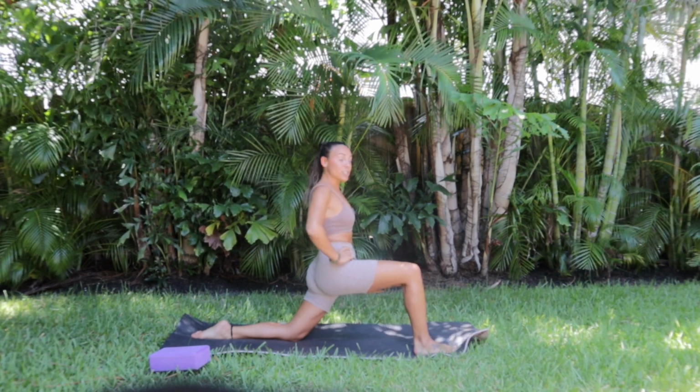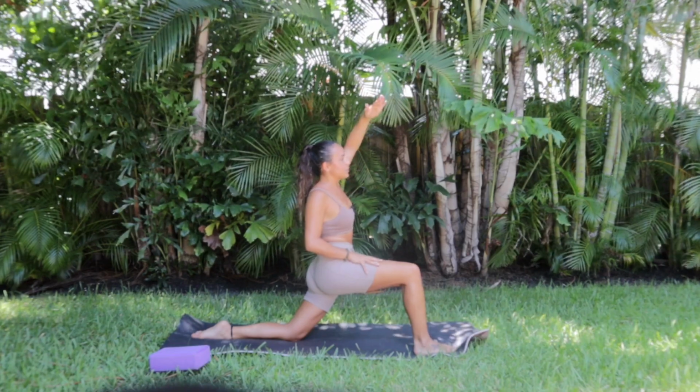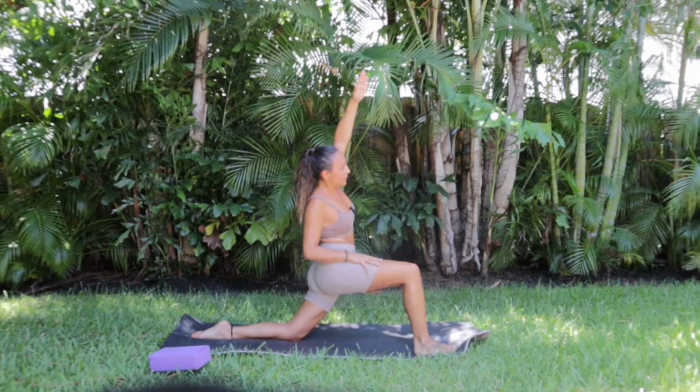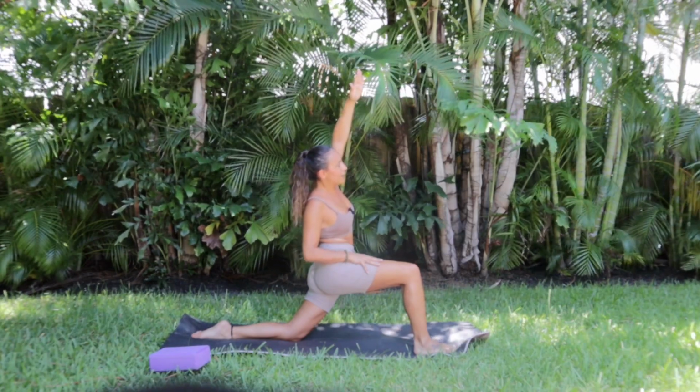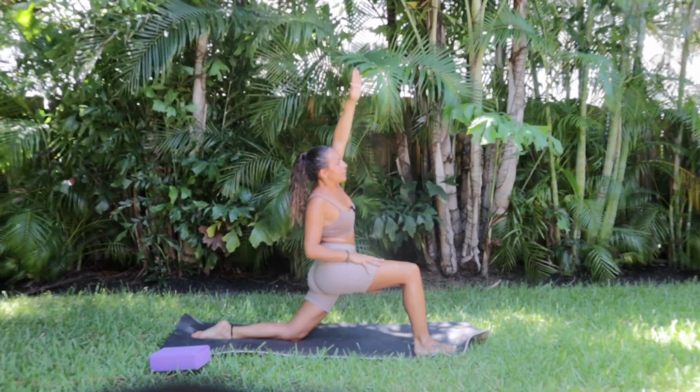See if you feel a stretch on the left hip flexor area. If you want it deeper, you can reach your left hand up overhead. Your glutes are being squeezed here. Take a nice deep breath in from the nose and exhale out.